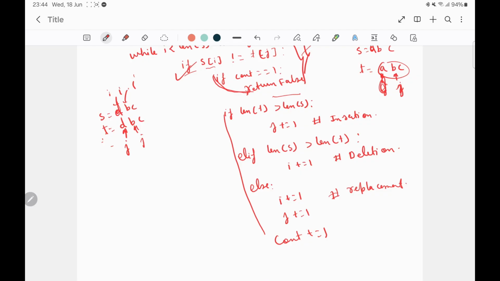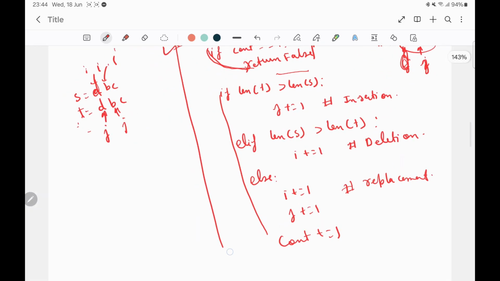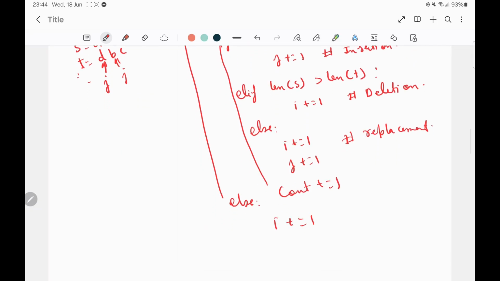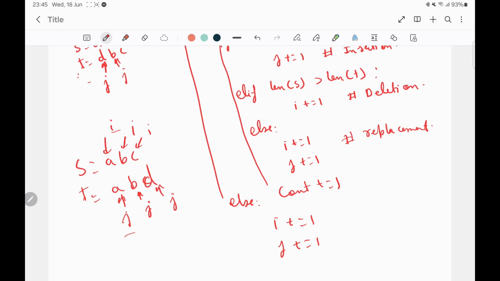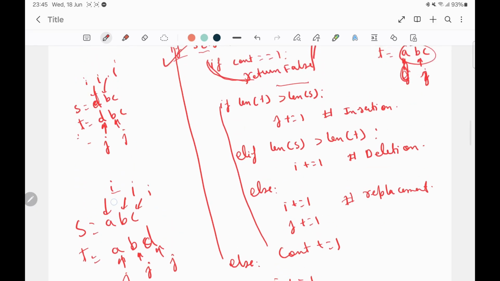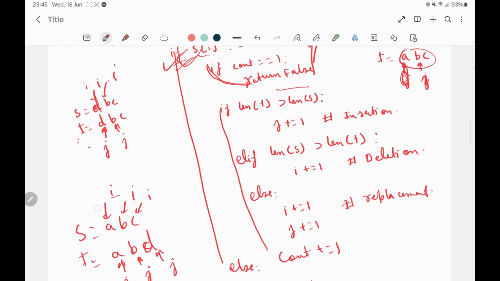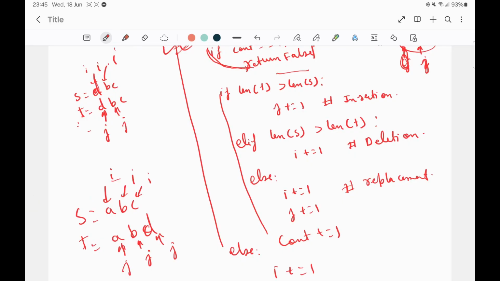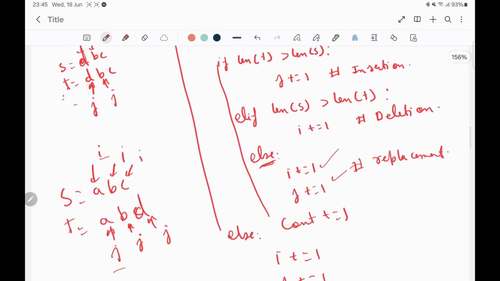If S of I equal to T of J, it means that we need to increment both our I and J. So let's say that if S equal to ABC and T equal to ABC, or ABD for example. So I is here, J is here. So initially I equal to J. In this case we will increment I here and J also here. Again we will check whether I and J are equal. So again these are equal, so we will increment I here and J here. Now here we will see S of I is not equal to T of J, so we are in this if condition. Inside this if condition, in what condition will this fall? This will fall under this condition because the length of S and T is the same. So we will again increment our I and J in parallel. So this is our pseudocode.